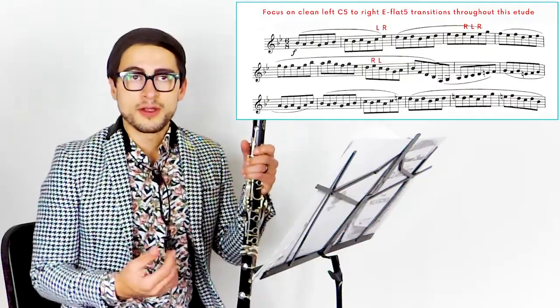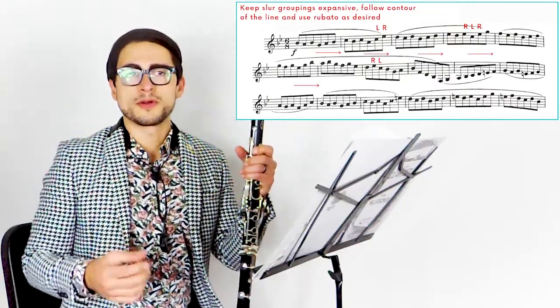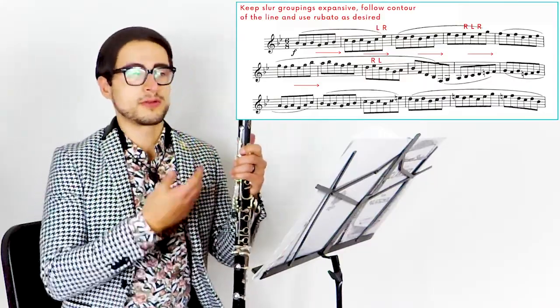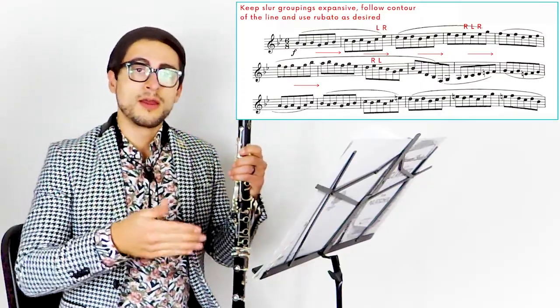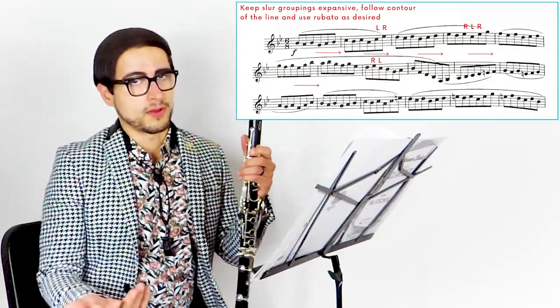Regarding phrase structure, I'm keeping the oboe solo in the back of my head as well from the original work. In general, I'm really striving to keep the slur groupings very expansive, lyrical, elegant. For the main theme, adding direction on the second half of each note grouping. And also growing in dynamic intensity with the contoured line.